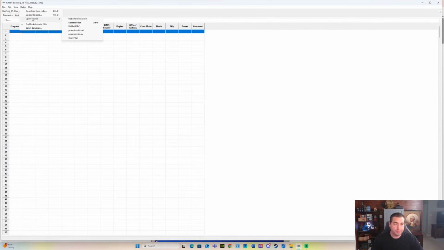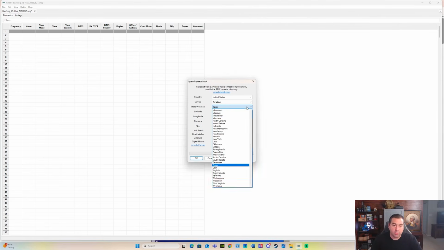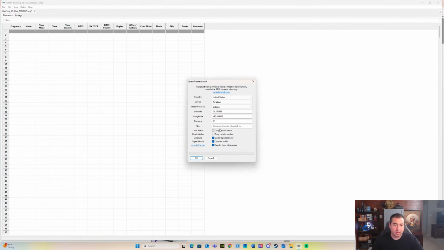Okay, now we have an empty radio, and we're gonna go back to what I was doing before. We want to look at RepeaterBook. And this is really what you need to be doing when you try and get repeaters imported into your radio. So we were in Indiana. That's the address we got the coordinates for. So let's go ahead and get that into the radio.